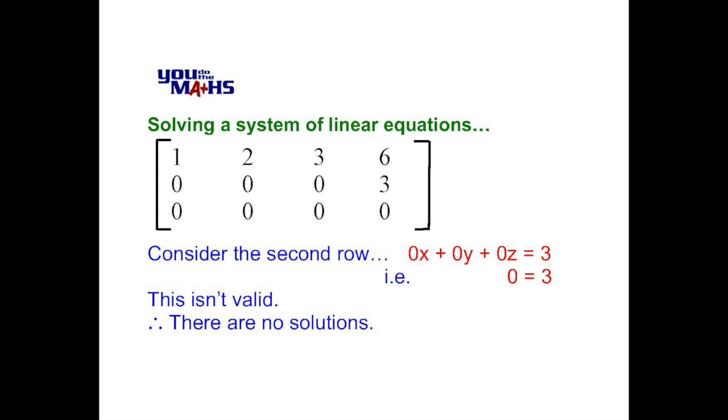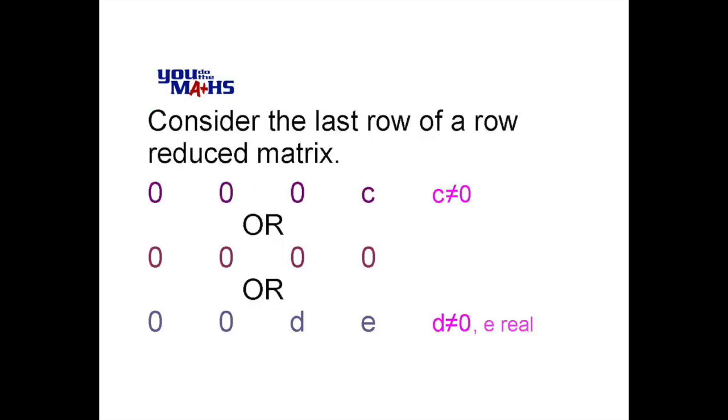So let's consider again what the last row of the matrix tells us after we perform the row operations. If we see a case where there's all zeros with a constant at the end not equal to 0, that means that we've got no solutions. It's basically like saying 0 is equal to a non-zero number. If in the second case we've got zeros along the last row, that basically means that that equation is no longer valid. It's like saying 0 equals 0, so it's not really part of the system anymore.